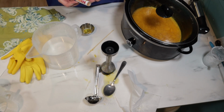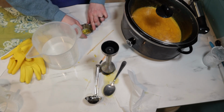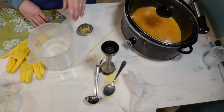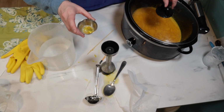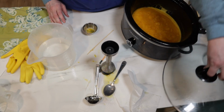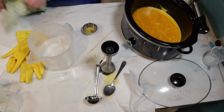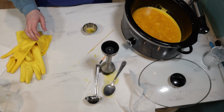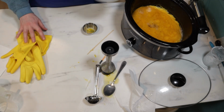This is right between a 10 and 11. That's about normal. 10 and a half, pretty good. I'm calling this done. It's also very clear, so the clarity test is passed. The pH is passed. It seems high, but that's completely normal. So I'm going to add in just half of my water here and see what I can do.